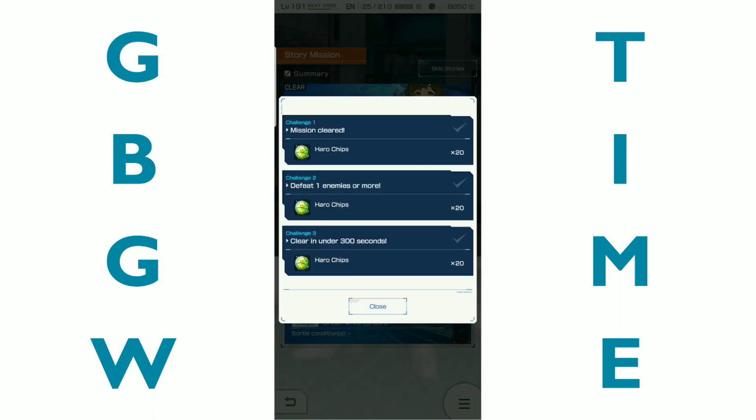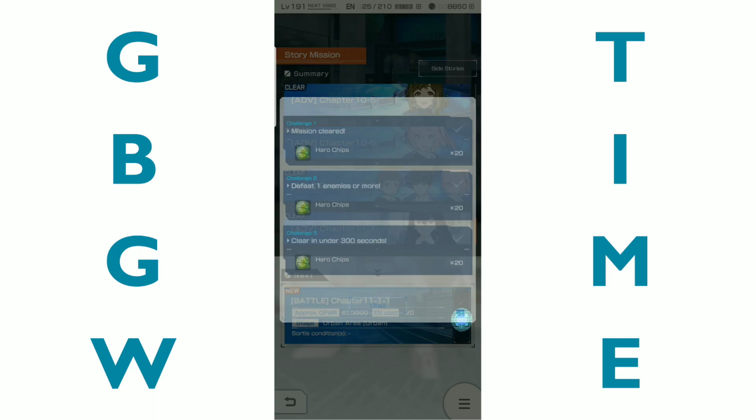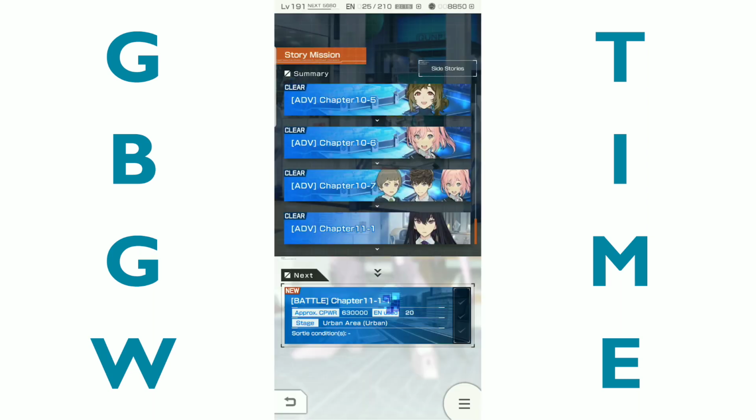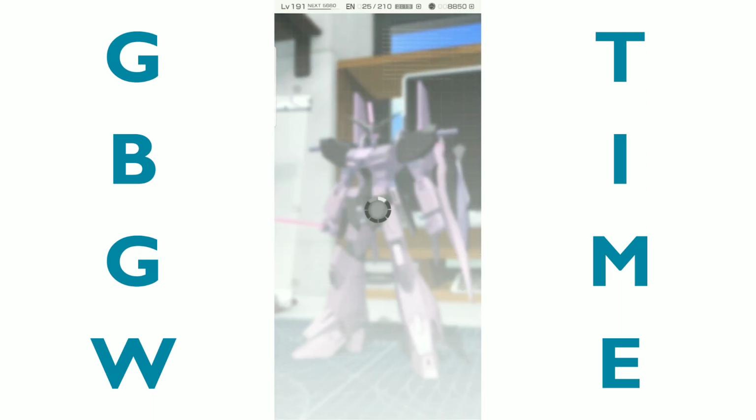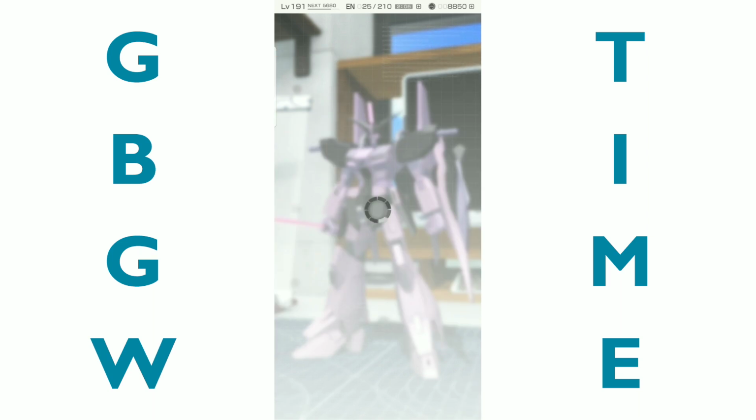Anyway, so you get 20 Haro in these ones, 20 Haro chips in the story ones. So completing all 3 objectives would get you 60 Haro for that mission. Yeah, and one gets you 20. Regular missions, it's like 10 Haro per. Yeah, sometimes they do more. Like they've done 200 Haro per in the past. Remember that? That was a long time ago, but it was really awesome.